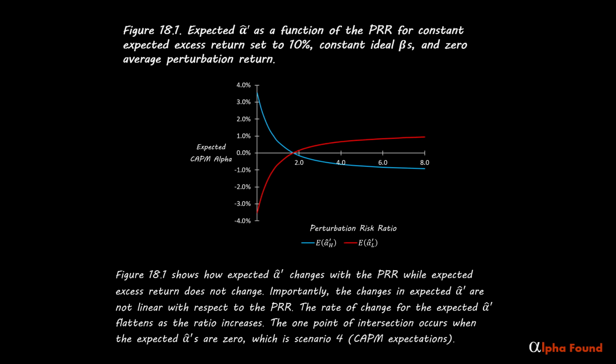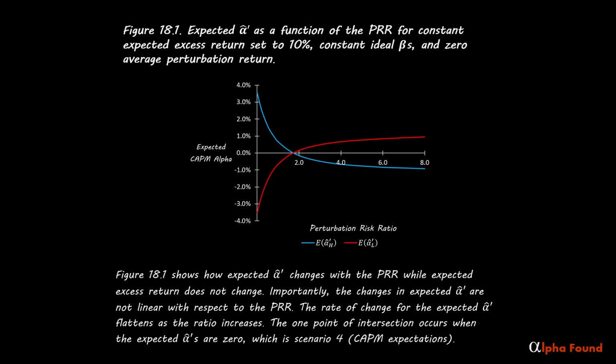For any point on the blue curve representing an expected alpha of the high CAPM beta portfolio, the corresponding red point on the same vertical line is the expected alpha for the low CAPM beta portfolio. The intersection point is what we would expect for CAPM, which is scenario 4. Alpha as measured by OLS is a point, but expected alpha is now seen to be a curve of potential values, each with the same realized arithmetic average return.